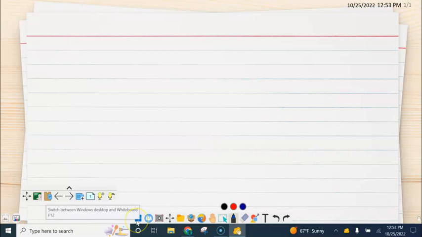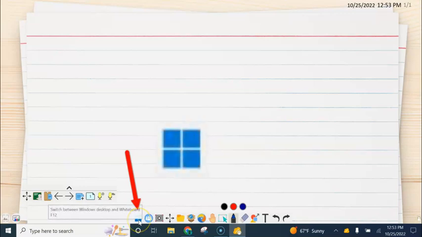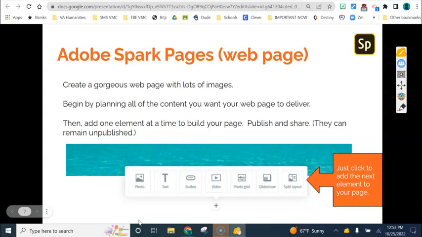The Windows toggle is this button right here that I am pointing at on your main toolbar inside of the software, and it creates that transparency. So you click it, and now I'm looking at a page in my browser that has a slideshow running in it. And this is what the toolbar looks like.